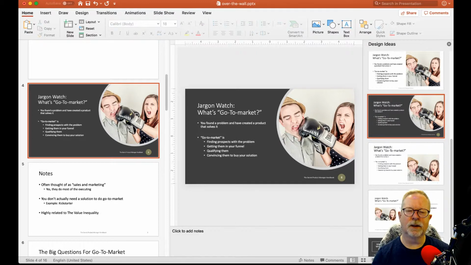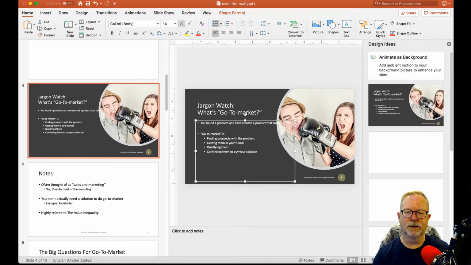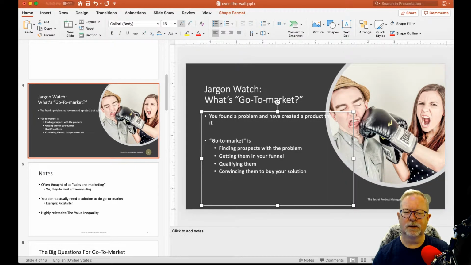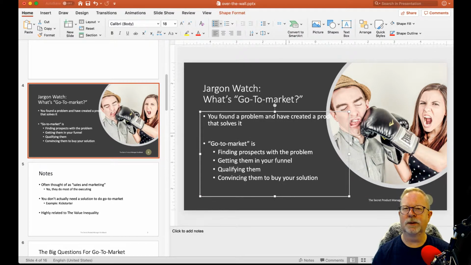One of the things that does happen all the time when you apply these designs is they shrink the text oftentimes. And so you can do two things in response to this. One is you can resize them and raise the size of the text. That's something you can do. But the other thing you can do is, it might be the time at that point to say, oh, I probably have too much text on this slide, and I need to reduce the amount of text so that it can be made bigger by the designer. So that's the thing you can do as well.